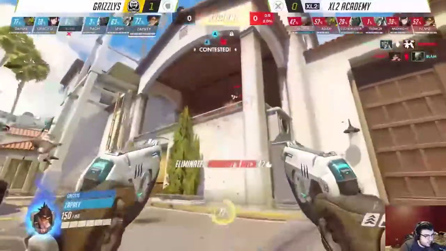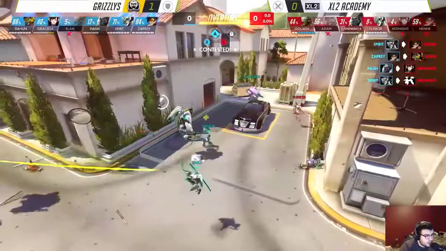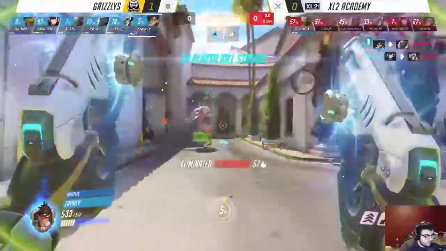And if he's getting focused this hard, because you're not getting any value with your Zen currently, they only got like 1 or 2 pushes where they actually got him through the choke. All other times, he was just absolutely pressured in the choke and wasn't able to move through.